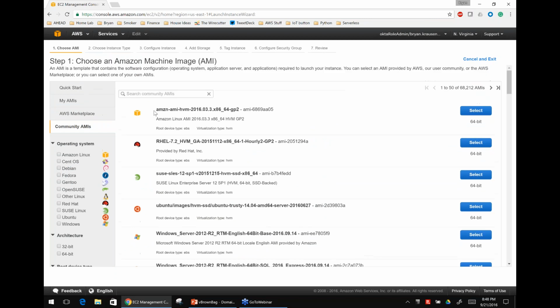Just something to keep in mind here is Amazon does not necessarily scan these for security. They don't manage these at all. So it's entirely possible if I pick this guy right here, it could have some kind of malware or keylogger or something like that on there. So for me personally, I would never select a community AMI unless I know exactly what it is or if it was shared by a friend or colleague or something like that. But again, typical kind of thing. You can limit it down to Amazon Linux and Windows and your architecture and all that kind of stuff here as well. So it's just something to keep in mind there.